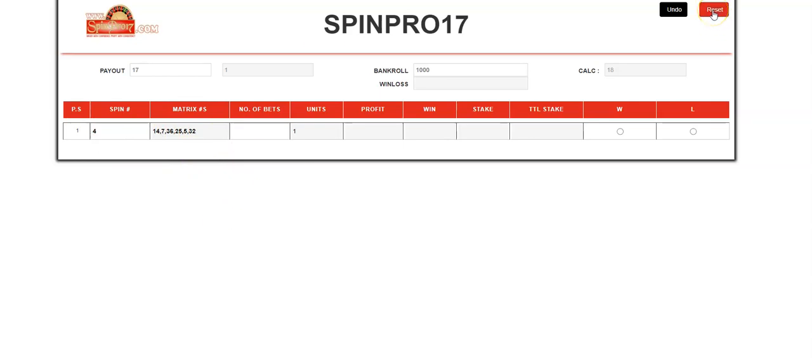But here's the secret behind what we're doing. You're going to use the second, fourth, and sixth numbers on a split. And just watch the damage this is going to do. Okay? And you don't have to clear the calculator. Just make sure you clear it or reset it after you make a profit. But what you're going to have to do is put in these increments of a number of bets, which is going to be 3.